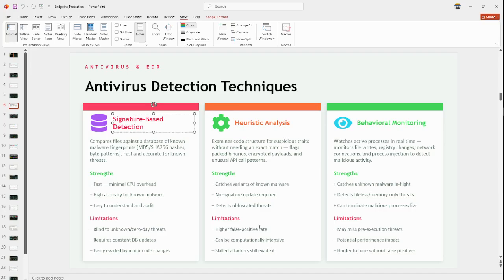And behavioral monitoring is about how your system is behaving. It detects fileless threats. There is no file threat; the malware is sitting in memory, and this can easily be caught.